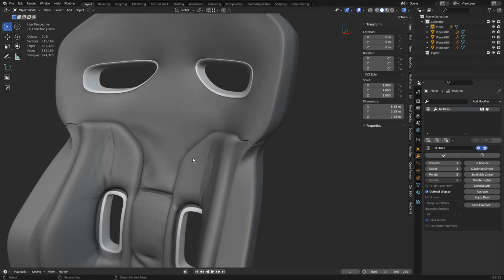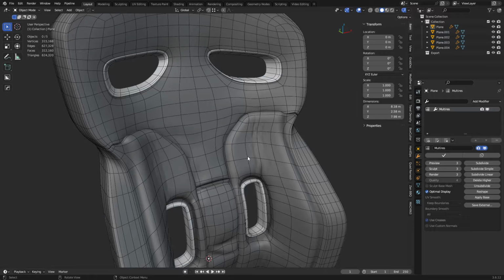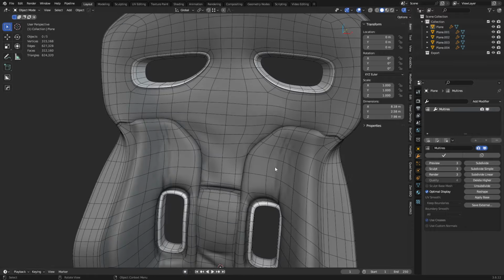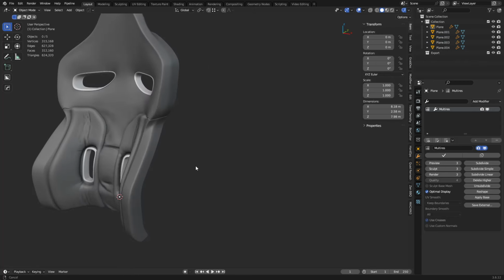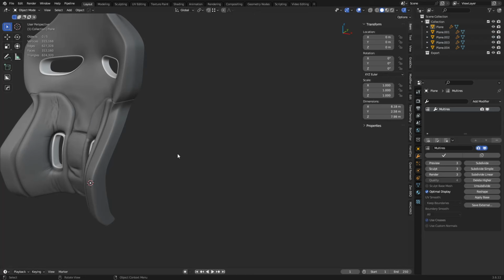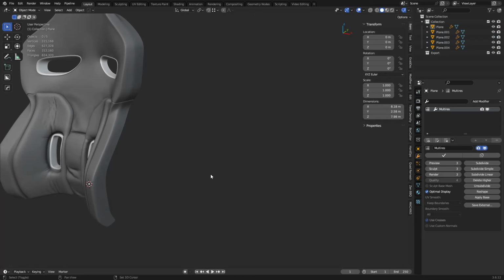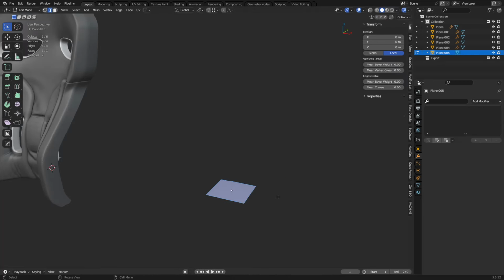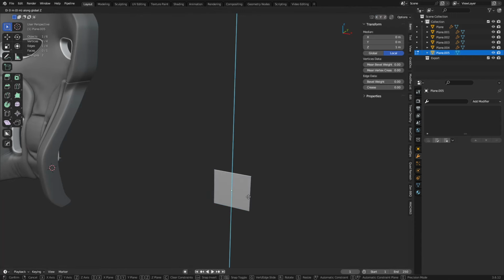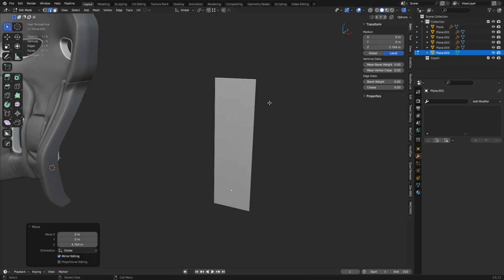So I've already gone through and started this one up. And you can see, what the heck happened here? How do you even get to this point, making something even near that detail level, right? So first, planes. All right. I recommend highly just learning to work with the planes first. That way you don't have to worry about the backside. You don't have to worry about all kinds of other nonsense.